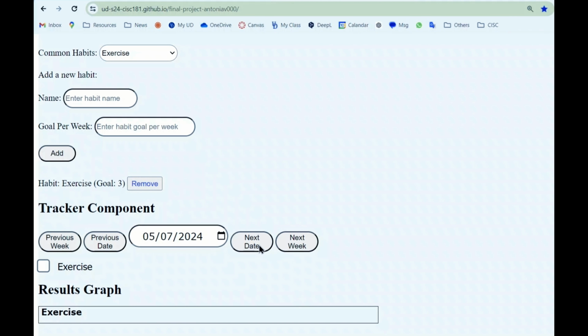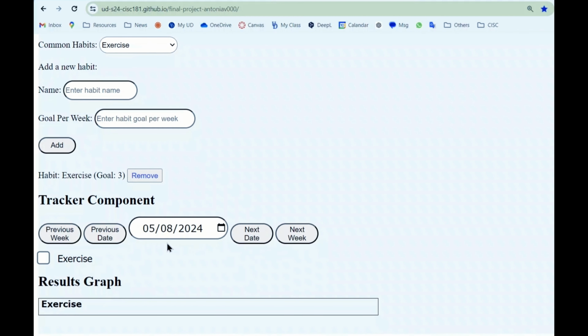The user can keep track of which habits are completed for the current active date by checking it. If the user checks a habit for a certain date and changes to another date, the habit checkbox will be unchecked, indicating that the user has not yet completed the habit for this date. When the user returns to that certain date, the habit's check status will be checked since it has been checked before and hasn't been unchecked under that certain date.